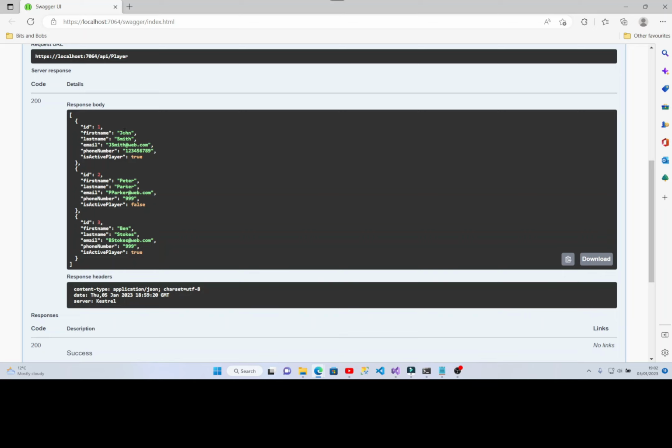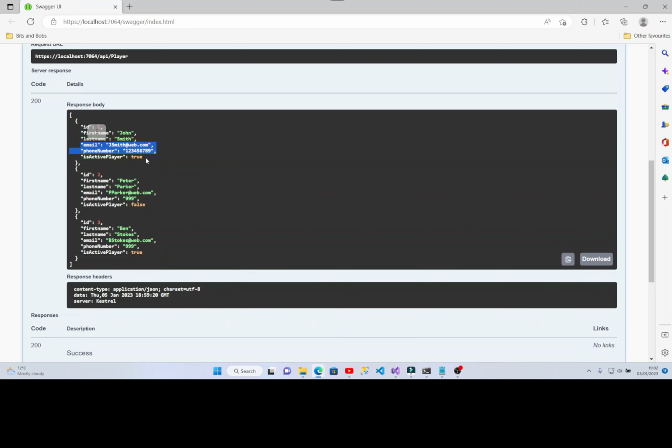Also, some of the data we may want to hide altogether from the consumer of the data. So for example, just to get a list of users on the screen in an application, do we really need to expose some personal information like the player's phone number or email address?